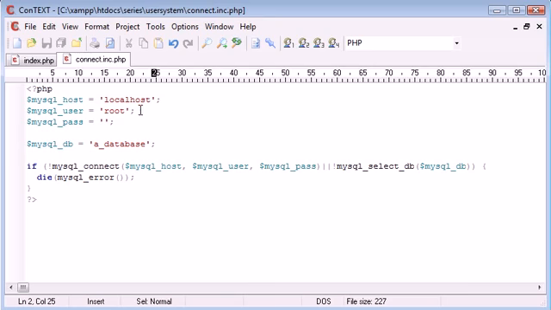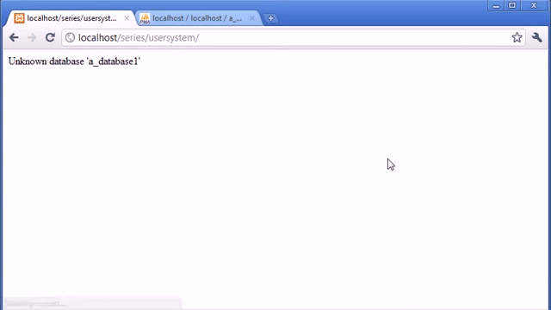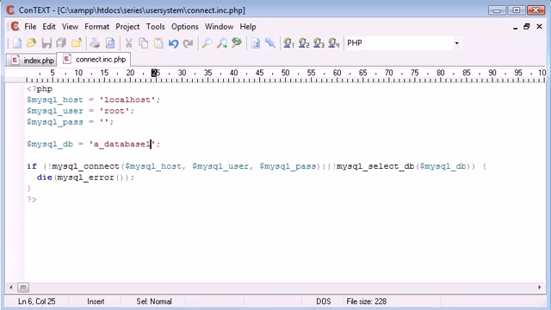So okay, let's change that back, and we'll change the database name to a wrong database name. And let's refresh. And you can see we've returned an error saying this is an unknown database. So we know that either way, if we don't connect to the server correctly or we don't select our database correctly, we always echo a MySQL error out.